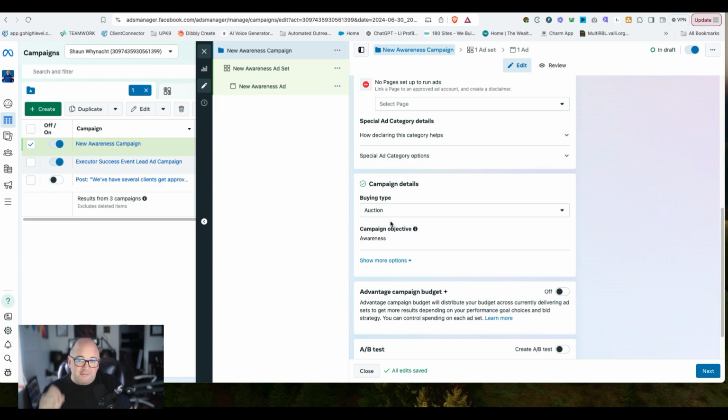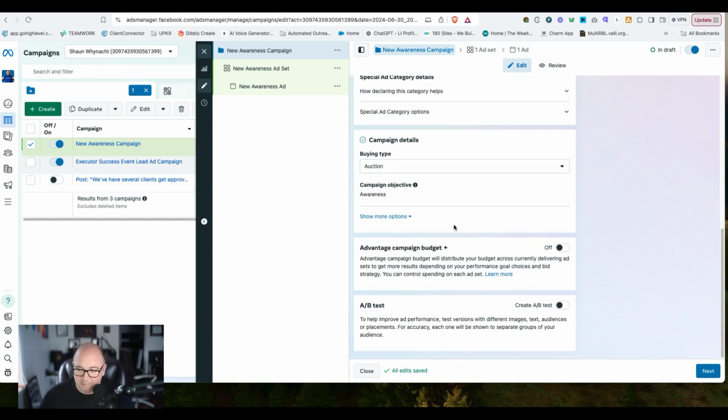Now, if your ad starts to perform well and you get a lot of engagement and it does what you need it to do, it's telling the algorithm to show this ad to more people within that targeting area. And if other people's ads that are bidding for the same spot are not getting engagement, they won't get the space. So you'll get it in there. That's why it's important to think of your ad creative as well as your targeting.